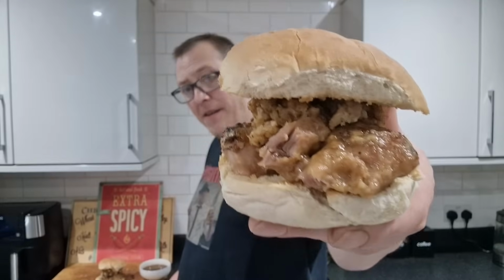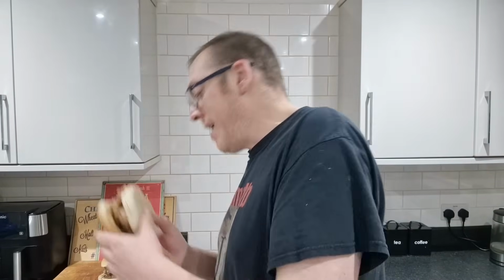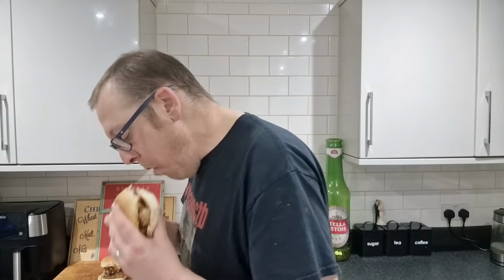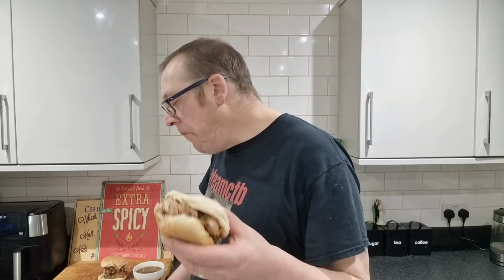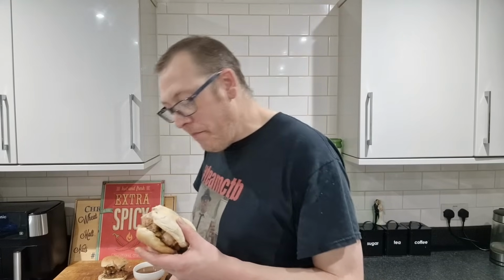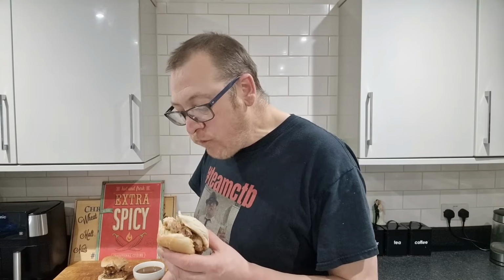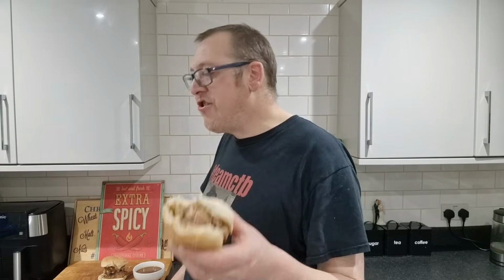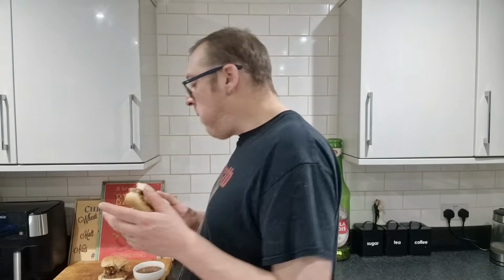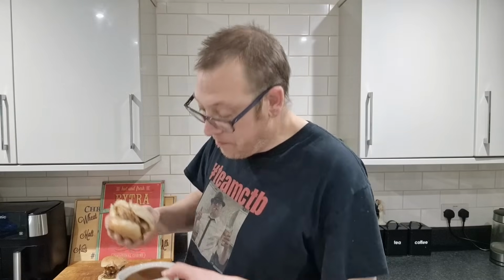There it is, brothers and sisters. Pork and stuffing butty. I've got a dipping gravy there, which you've seen. And before we do that, though, I want to try and delve into this. Bad apple teeth. You don't need teeth for this. You could gum the hell out of this. This is the perfect Christmas sandwich. Don't have to have cranberry sauce on. Don't have to be turkey. Good old fashioned pork and stuffing, boys. Dip in gravy. Come on.